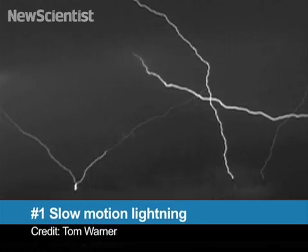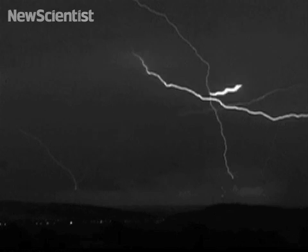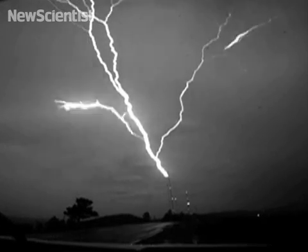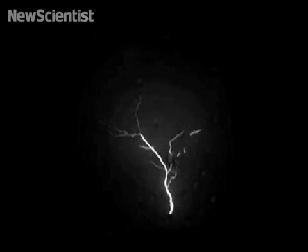Alright, nine clips down, one to go. We've all seen lightning before, but not like this. This footage was shot during a recent storm in Rapid City, South Dakota, captured at 9,000 frames per second. You can see positive bolts snaking across the sky, and quick flashes called recoil leaders — they travel backward toward the cloud along invisible branches of the main bolt. When a bolt strikes the ground, an intense return strike lights up the sky. Here are a few more, shot at 1,000 frames per second, showing positively charged bolts branching as they meander their way skyward.